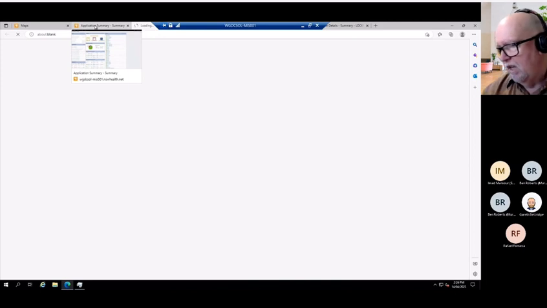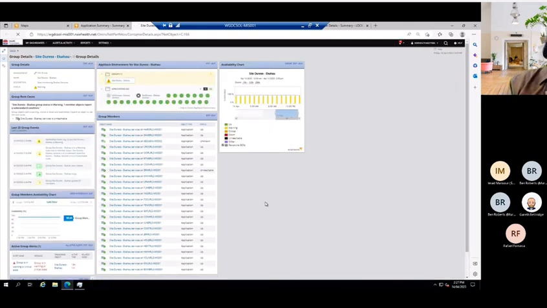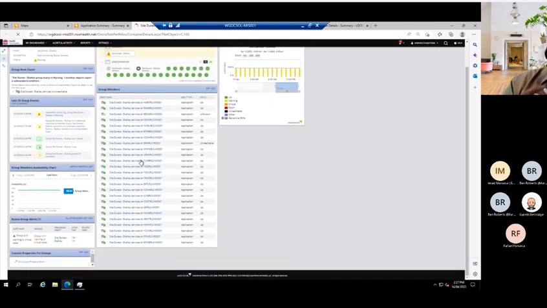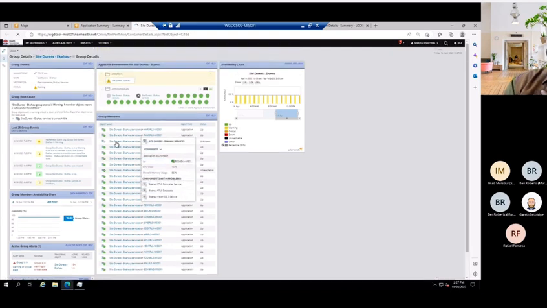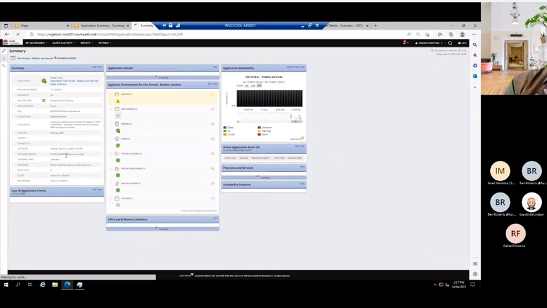You don't have to look around, right? You just click on it and it's going to give you some information straight away. And you can pretty much just click through here as well and go straight to that device if you want to see what's actually going on with it, right?